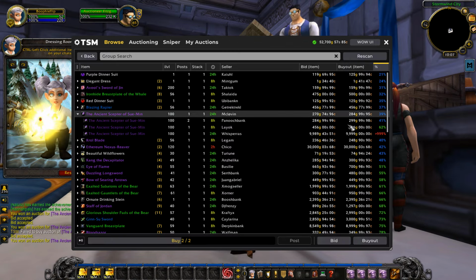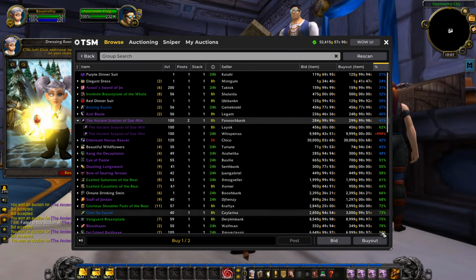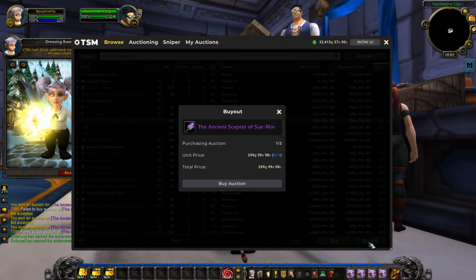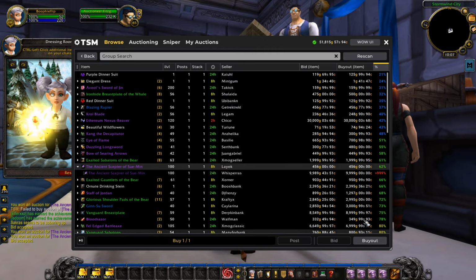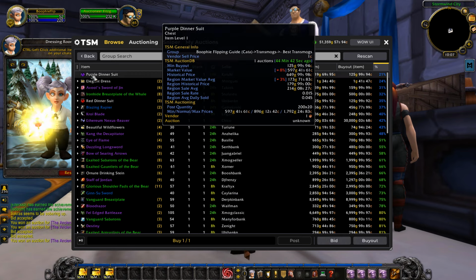So what we'll do is we'll go ahead and we'll buy all of these out, and then we'll repost them for the maximum price that our TSM operations will sort for us. Now the best thing about the operations is that we don't have to keep track of any of the numbers ourselves. It will do all of the thinking and the hard work for us, and we'll post it at the most profitable price it can be.